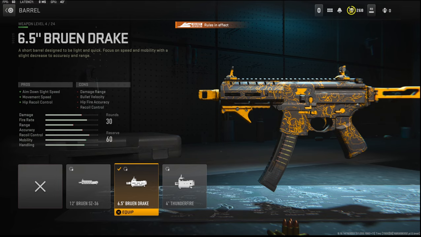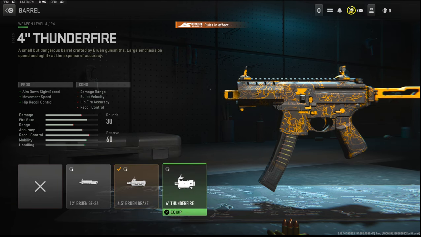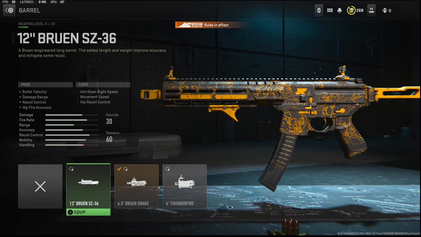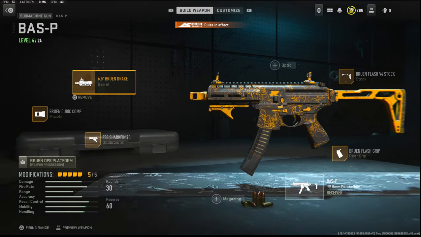It adds aim down sight speed, movement speed. Like, this gun without this barrel is pretty trash. I would go with this one, but I think it takes off a lot of damage range and bullet velocity. This is definitely the better barrel to go with. You can use this one if you want to, just to get a little bit more range with it.